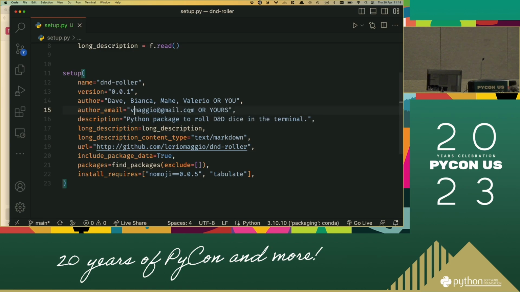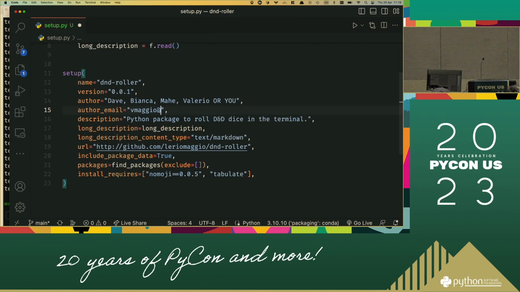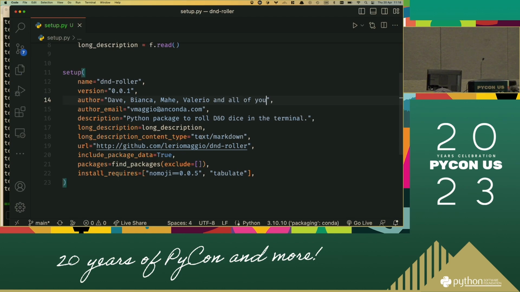What else? That's my email. That's actually a mail not existing. I think I made a mistake there, but that's fine. I will be fixing that now. It's anaconda.com. And then, yes, names could be, and all of you, because we've been working on this all together.